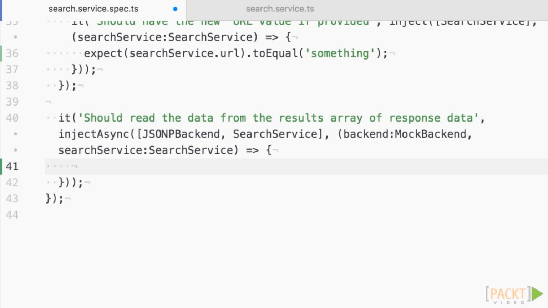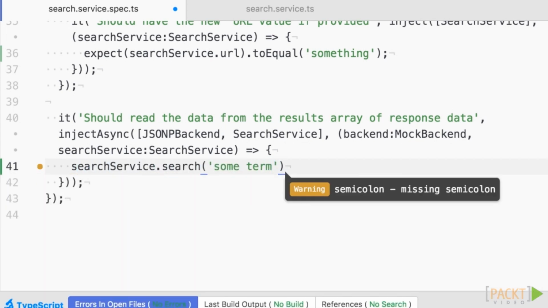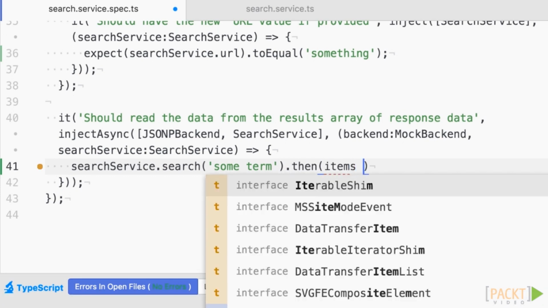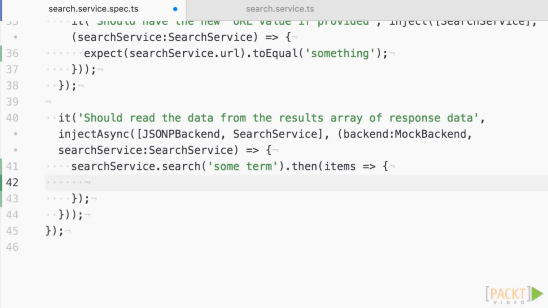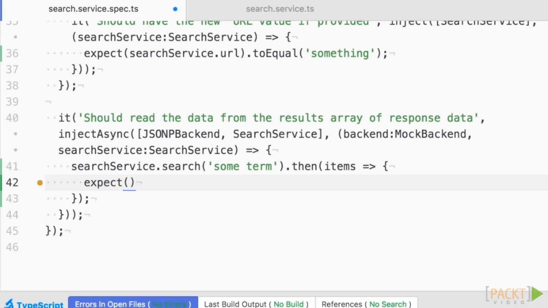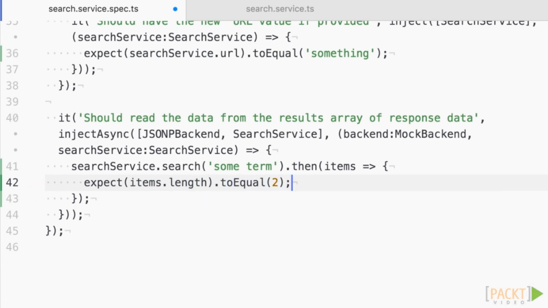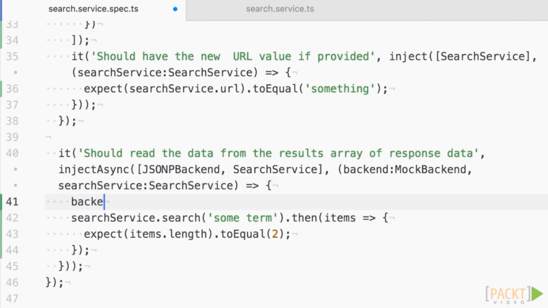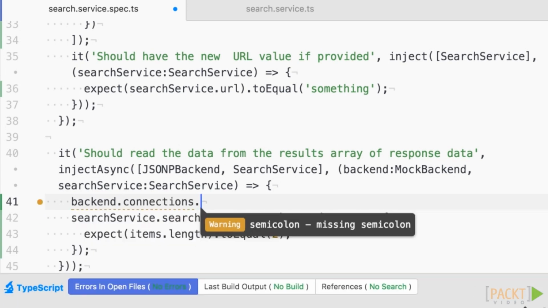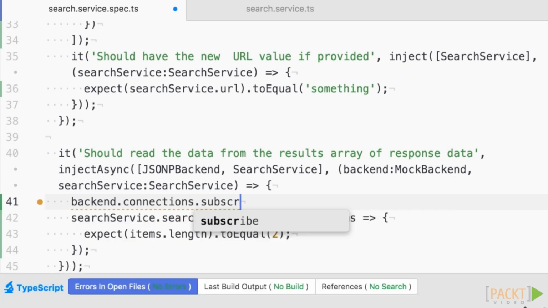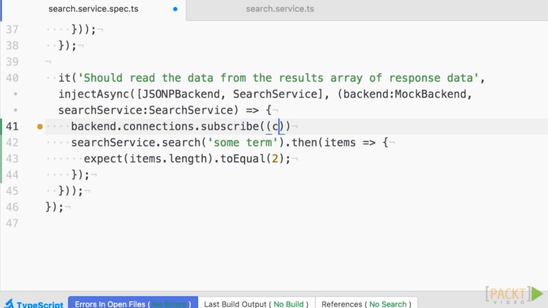As a result, the JSONPBackend passed to both our it function here and to the SearchService are actually the MockBackend. So now in our test, we're going to execute a search with some term that'll return a promise, so .then, and we'll receive items. And we're going to expect items.length to equal, well, we're going to purposely pass 2 items, so we're going to make sure it equals 2. Now the problem here is that the AJAX call might be going to the mock backend, but the mock backend right now doesn't do anything. So we need to intercept the connections, and backend.connections is an observable, so we can subscribe to it.